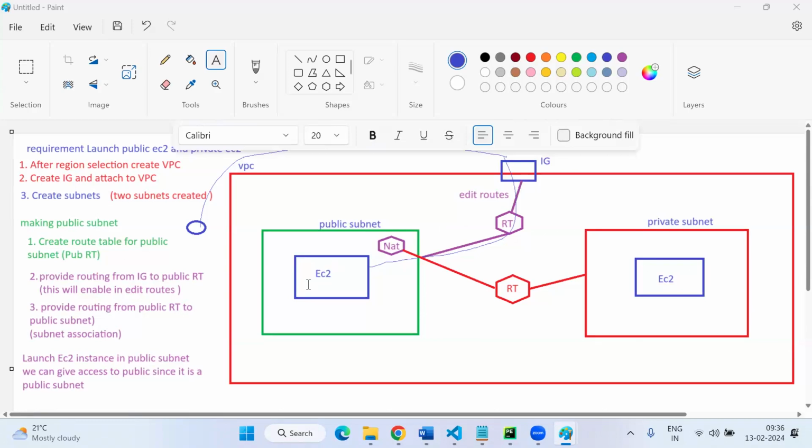Tell me one thing, guys. We have VPN connections in a real-time environment, right? VPN also uses the public internet, right or not? Is there any separate network for VPN? If you are working from home, you are connecting to your Wi-Fi, right? Is that Wi-Fi company provided? No, your Wi-Fi is public Wi-Fi. But you are using what? VPN. It means the internet is public, but your VPN provides security for your connection. Even though you are using the public internet, if someone is trying to hack your network, your VPN will protect you. Is it clear?